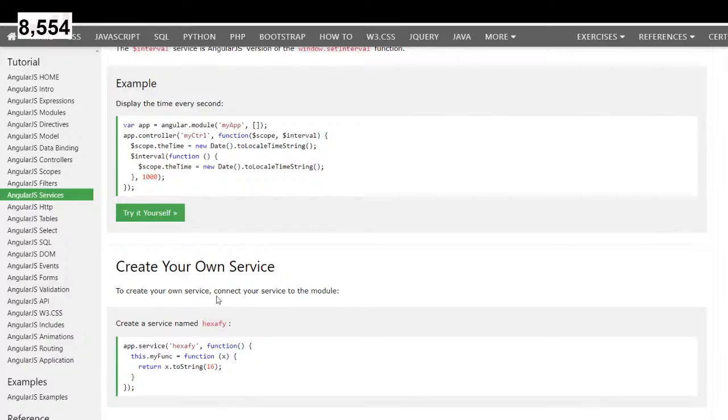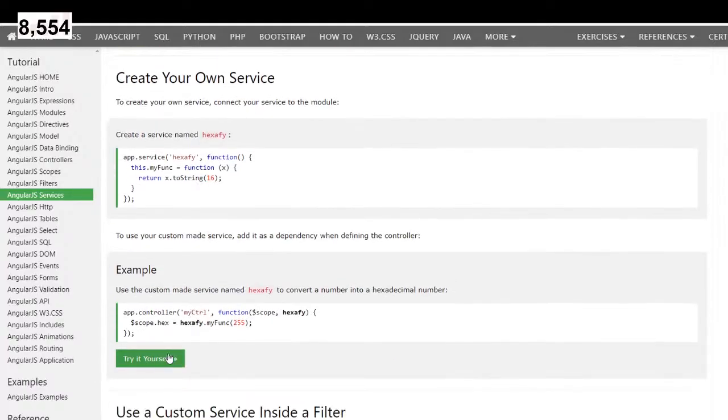You can create your own service, connect your service to the module. Hexify. So your own service, would that just be like your own function?